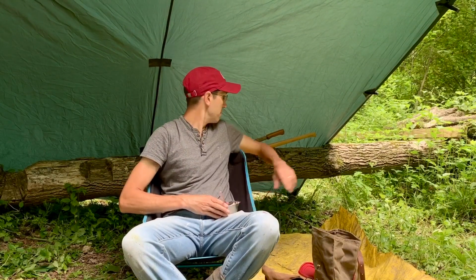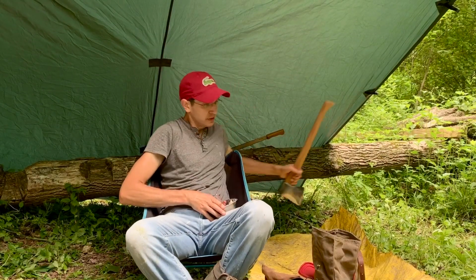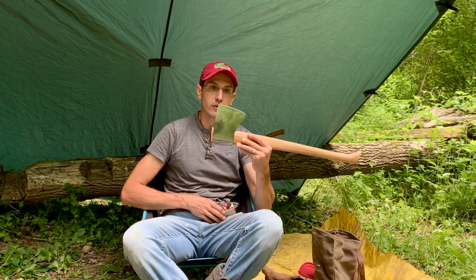I am gonna get back out there and do a little bit more bucking on that maple. But man, this was a disappointment, I gotta say. I really thought this would be the perfect limber, the perfect out of the box limber. And in many ways it is, but if the handle is not gonna stay tight, it's useless. I've ranted about this before, but that's the only thing that I want to be solid, is the hang. If it's not solid, then the axe is useless to me.